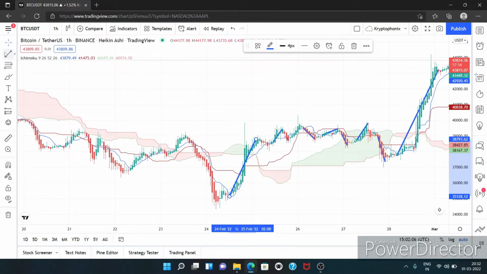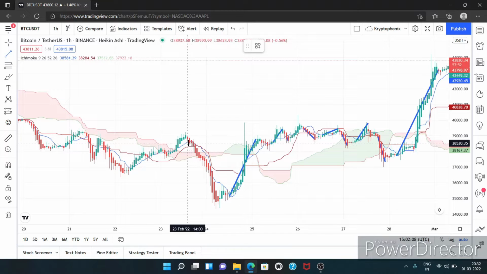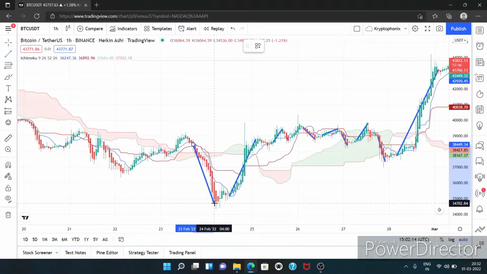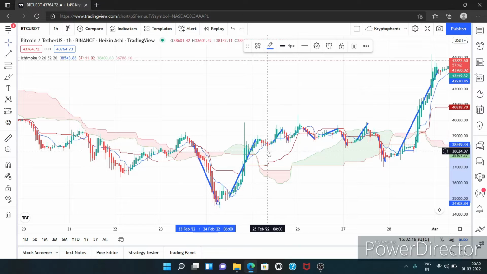This, a close below the blue line, signal to sell, result down move. If you look over this point, we can see a candle was formed below the blue line, but not a good move towards the downside was seen.